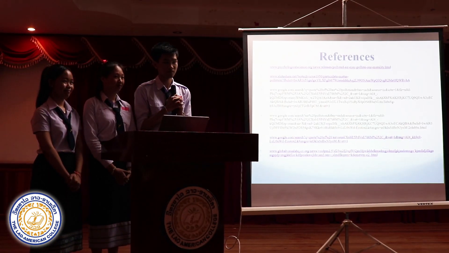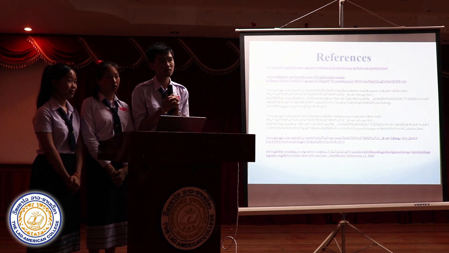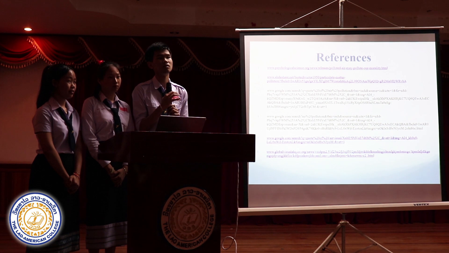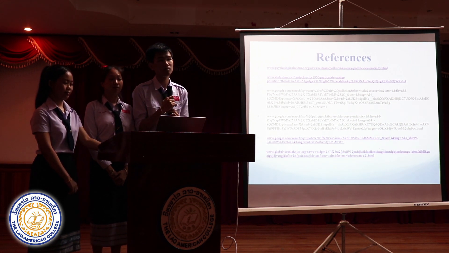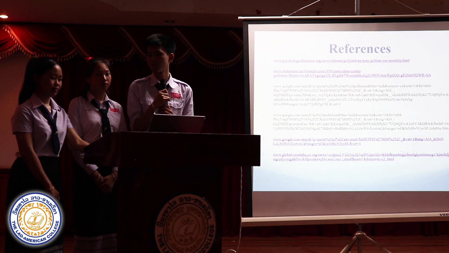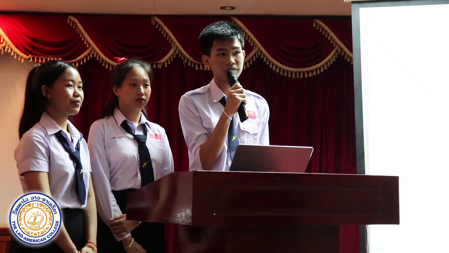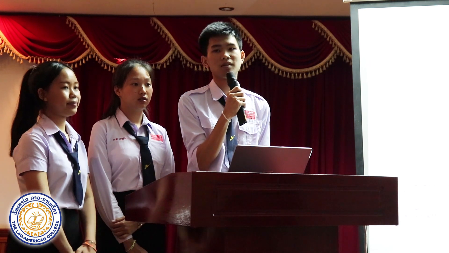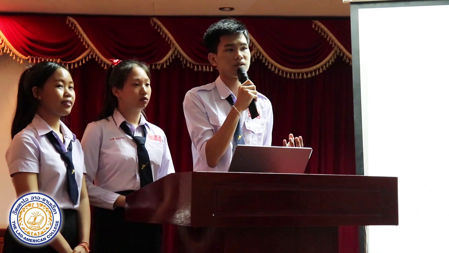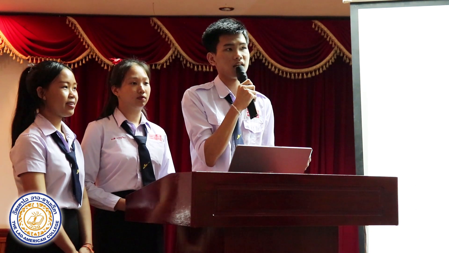Thank you. My quick question is: can you repeat again what are the main causes of PM2.5, and how can we prevent ourselves from PM2.5? Thank you very much for your question. The main causes of PM2.5 are made up from human activities. And how to prevent it? You just try to reuse things instead of burning them, and bring them back to use. And you must try to use fewer vehicles and change to using more bicycles — it can decrease releasing pollution into the air. Thank you very much.